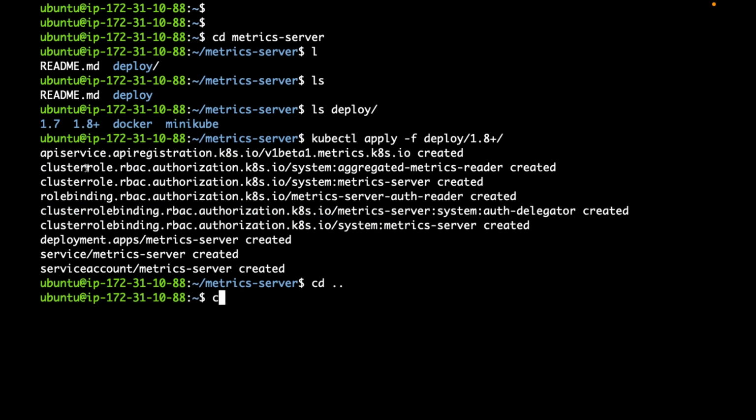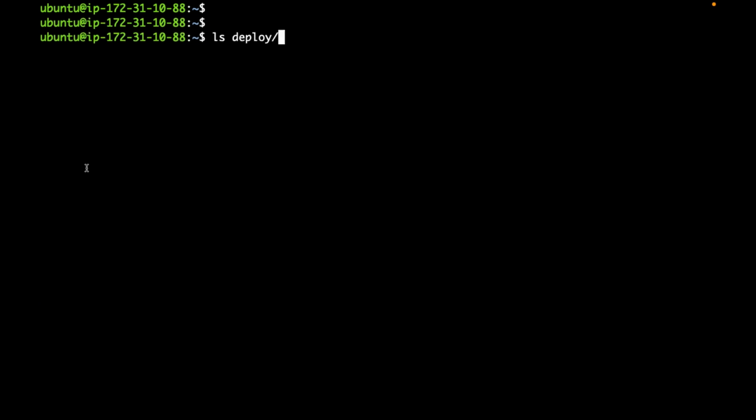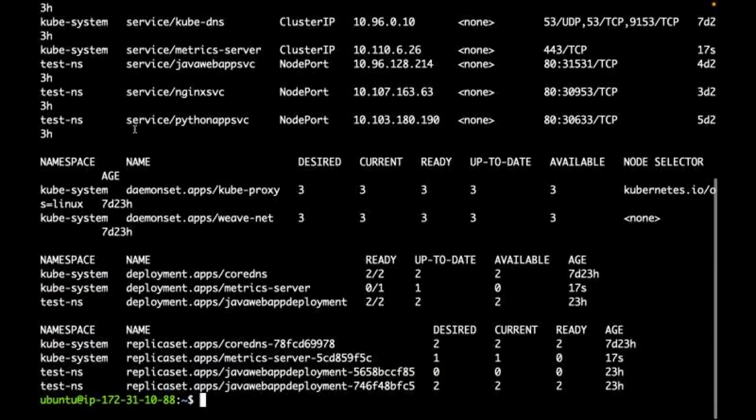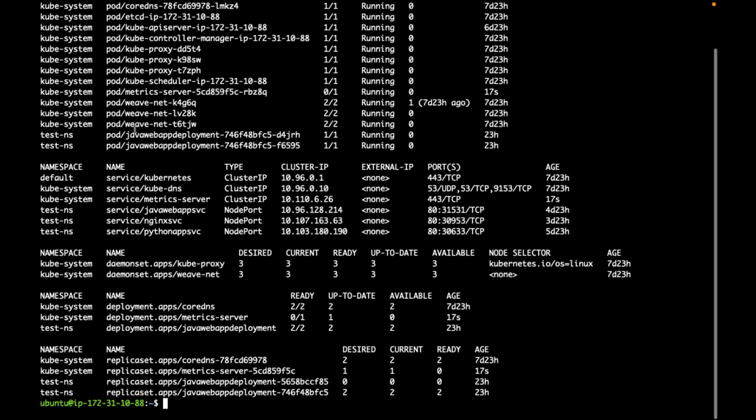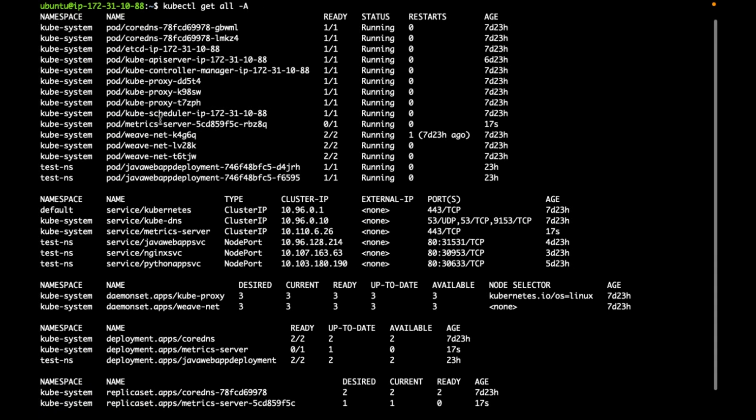Now let me come back. This time, if you see, is metric server running in kube system namespace now? Do I have one pod, metric server pod? It is scheduled. It is trying to come up.